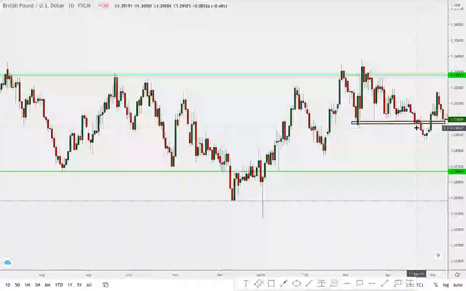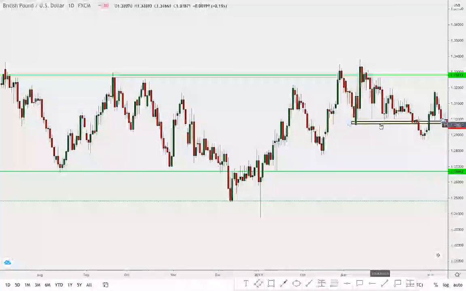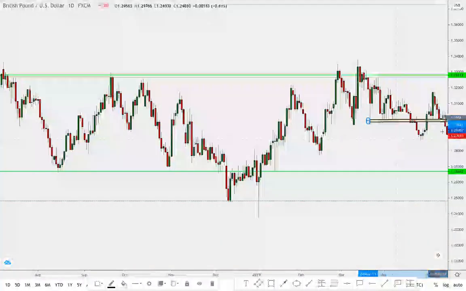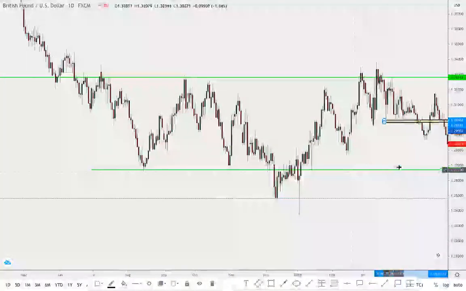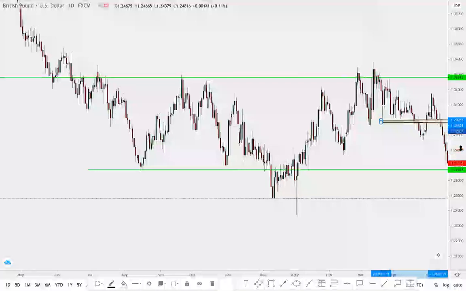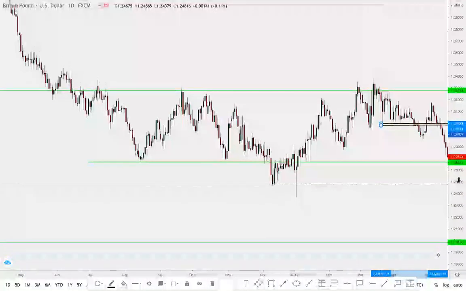And then you can clearly see that happen. It came down here and then I sold here. Where does my stop loss go? Where it went the last time. And my first level target was down here. And then this is exactly where I think the market decided to give up the ghost. It was tired of all the rigmarole.